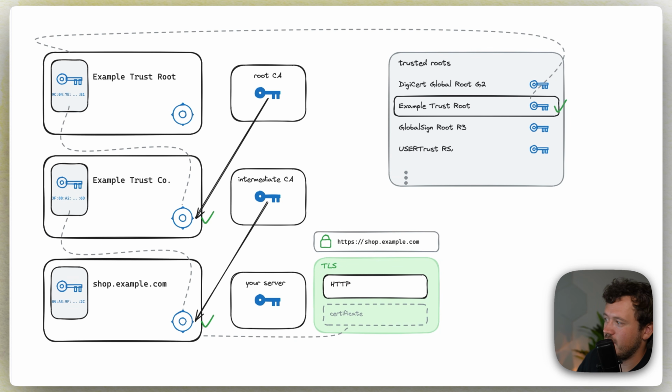So to recap, HTTPS is regular HTTP wrapped in TLS. TLS needs a certificate, and a certificate ties a domain name to a public key, and it counts because a certificate authority signed it. Your browser trusts this short built-in list of certificate authorities, and it walks the chain from the certificate in front of it up to one of them.